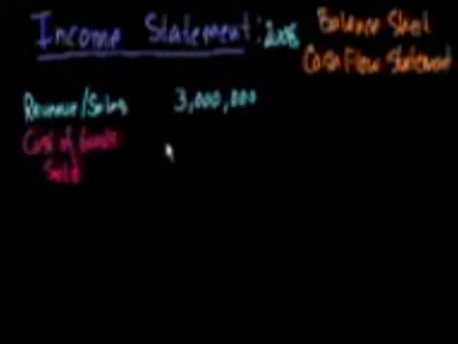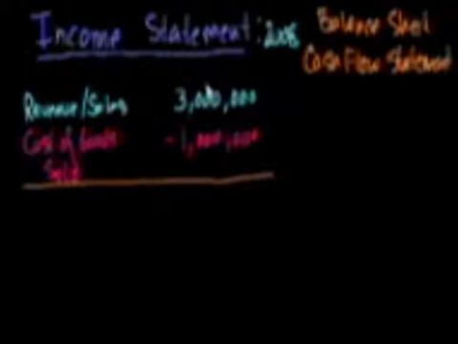When I make models, I like to put a minus there so that I remember that that's a cost. Anything that detracts from income, I put as a minus. Anything that adds is a plus, although that's not necessarily the standard convention. Some people say, oh, it's a positive $1 million cost, which means you subtract. But either way, I think you get the point. And then if you subtract your costs from your revenue, or if you just add these two numbers, because this one is negative, you have your gross profit. Gross profit.